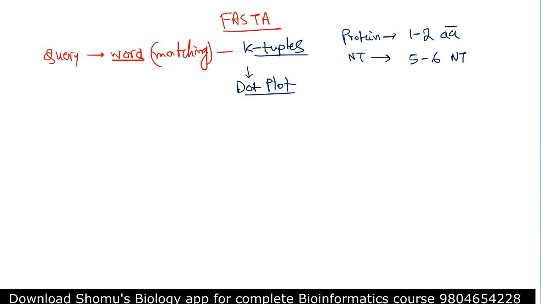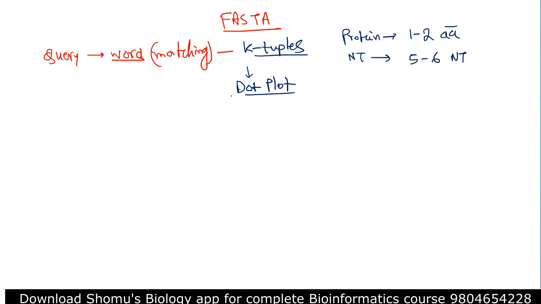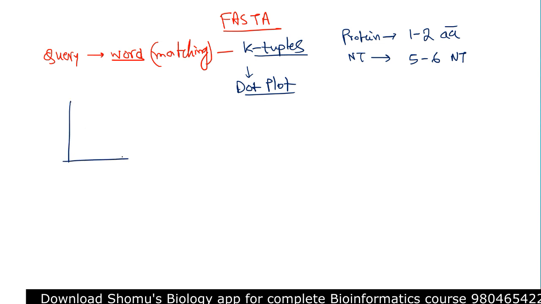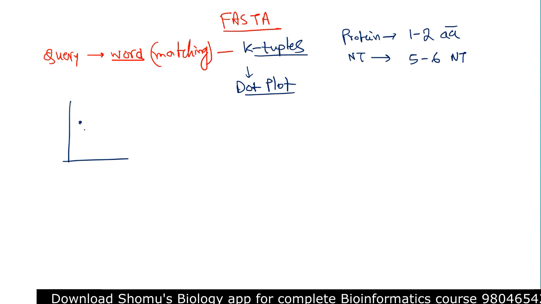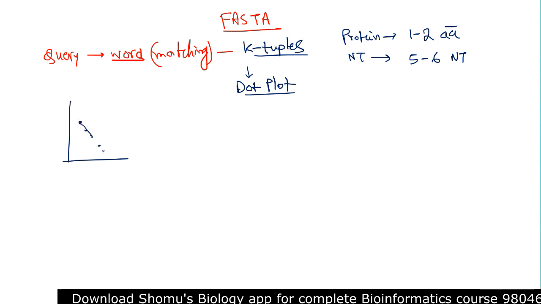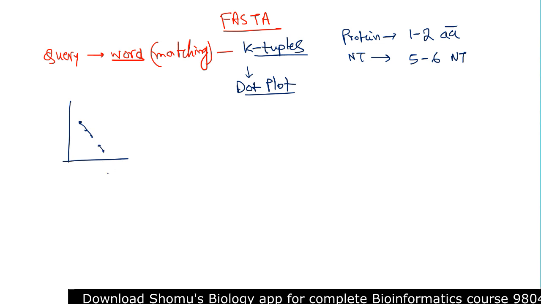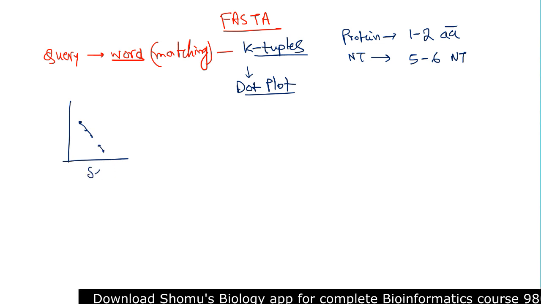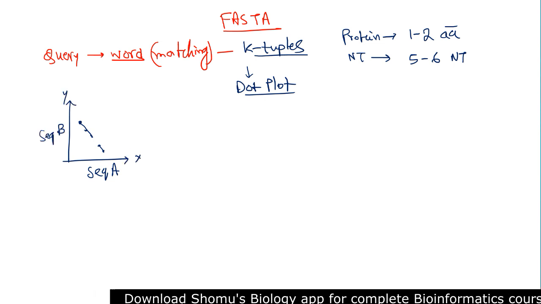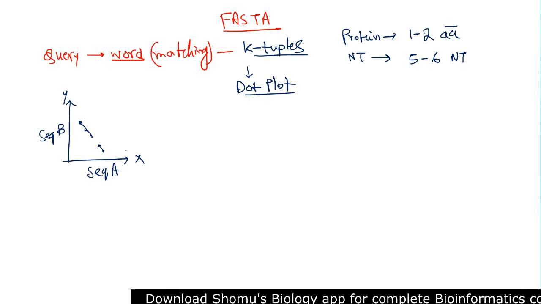So what happens exactly, if there is a match, then the dot plot is created. Based on the match, in the dot plot we have this x and y axis, and there is a match, there is a match, there is a match. If we draw a straight line, and no, there is no match, again a match here, so there is another straight line. So based on the dot plot, we have sequence A in the x axis, and sequence B in the y axis. This is what we'll have in the dot plot here. Okay. This is how it's done.